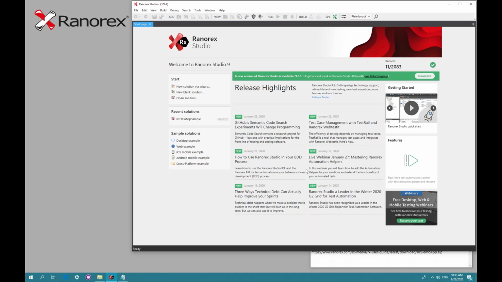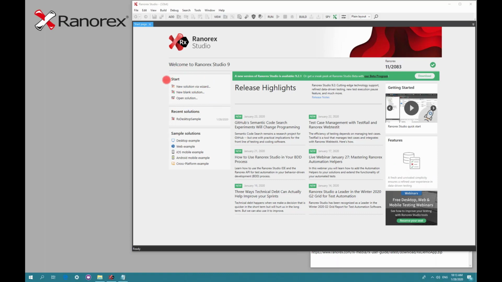So this is Ranorex Studio showing the start screen, and I'm using Ranorex Studio in its current version 9.2, which has been released a couple of months ago. A new release is due at the end of February, 9.3. Just to mention it.